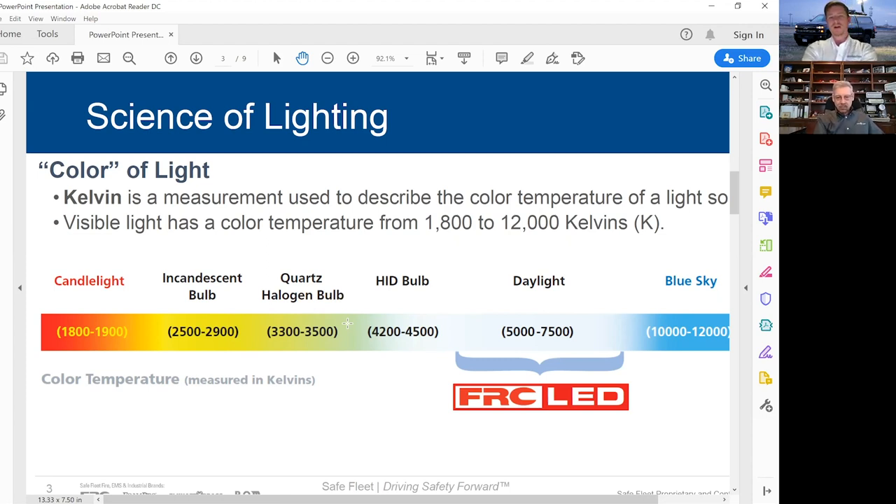That makes a lot of sense. I think back to being in the fire service — using a red light so your night vision isn't interrupted versus a bright white light. Kelvin is actually measuring the color temperature. Running a white light, it's a tight pattern. Going to red or amber, it starts spreading out. Coming out of northern Michigan running in full snow and fog, you'd switch to red and shut off your whites and could now see better.